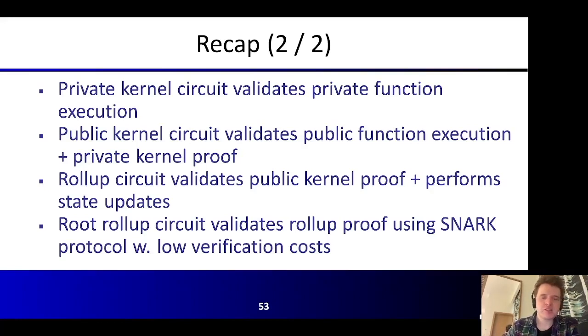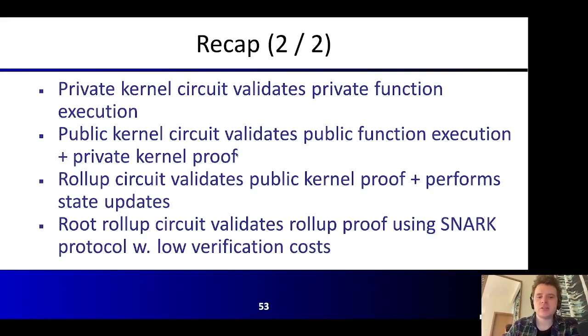We're going to use a private kernel circuit to validate the correctness of a single private function call and perform the various consistency checks that make sure the transaction conforms to the rules of the protocol. We will then use recursion, a recursive structure of the kernel circuit, to enable a sequence of function calls to be composed inside this transaction, because private function calls may push additional function calls onto a function call stack. The private kernel circuit will pop one function call off the private call stack, execute it, push any output calls onto the call stack, and then the user will recursively construct private kernel circuit proofs until their private function call stack is empty.